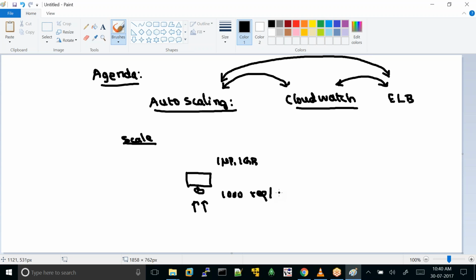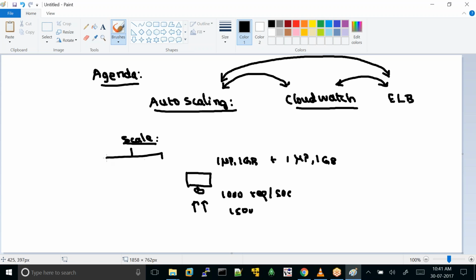If the number of requests increases, say to 1,500, what do you need to do? You want to go up, adding an additional microprocessor and an additional 1 GB of RAM. Here you can add these things in 2 ways. The process of adding additional resources is termed scaling. Why do you need to go for scaling? In order to ensure your efficiency. Whenever the load increases, your efficiency will go down if you work with the existing resources. In order to be highly efficient, without degradation in efficiency, you need to go up adding the resources. The process of adding the resources is termed scaling.